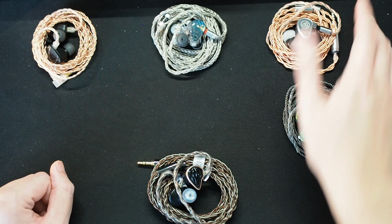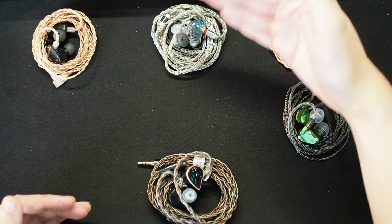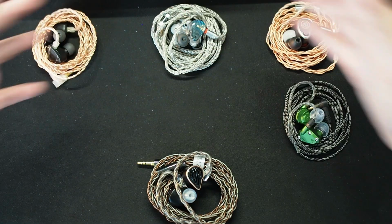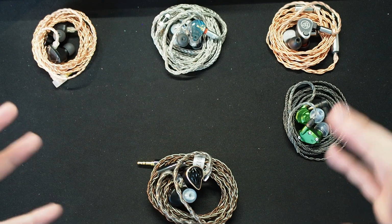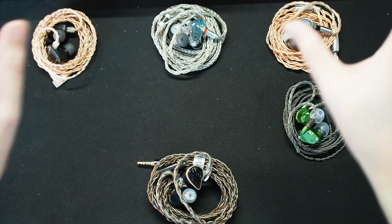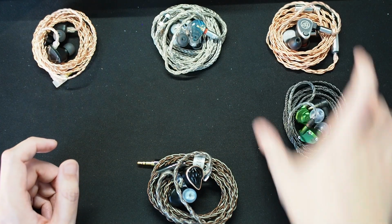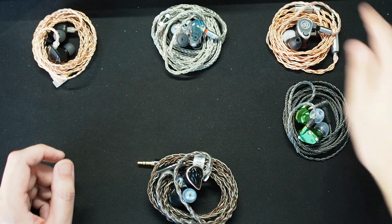So when we reach the level of these two, 5 out of 5, we have width, we have depth, we have a strong sense of layering, we have height, and both of these also have the uncanny ability to throw the last layer of the soundstage. For example, the audience cheering, the sound of a flute bouncing off the wall, that kind of sound. These two have the ability to fling those sounds to the environment around you, to trick you into thinking that something is outside the ears. So that's why they are here. The way I usually describe it, I would say these IEMs are 3D.